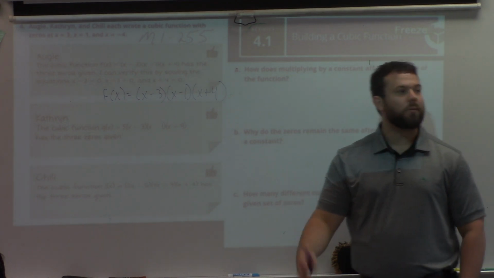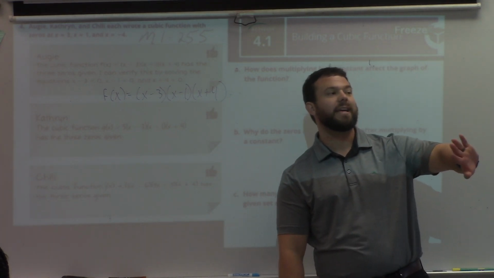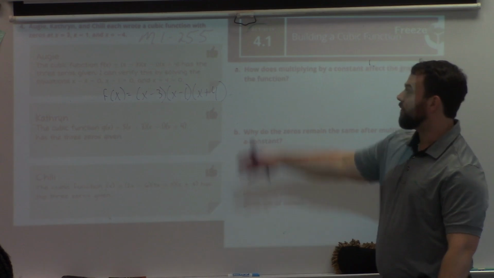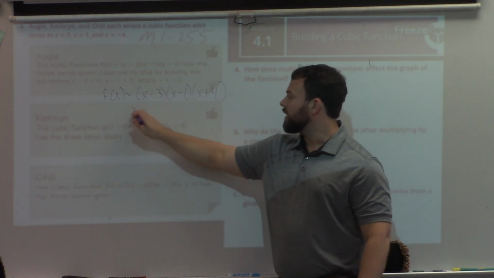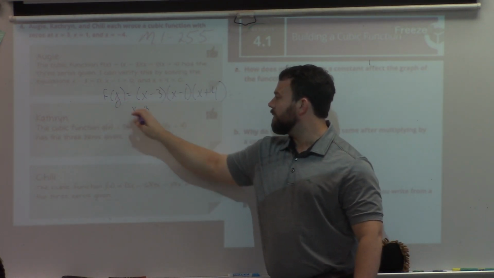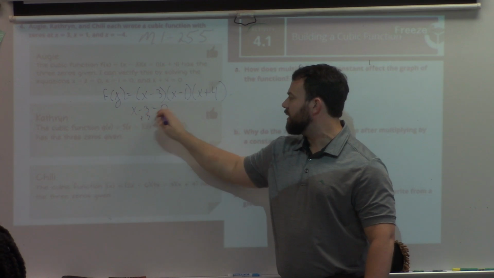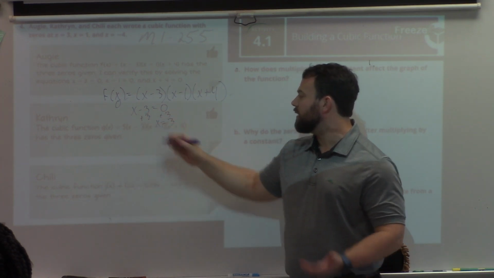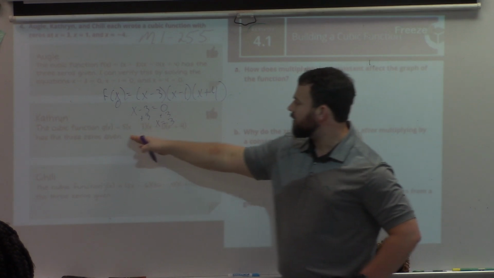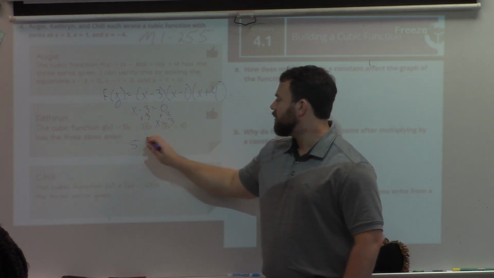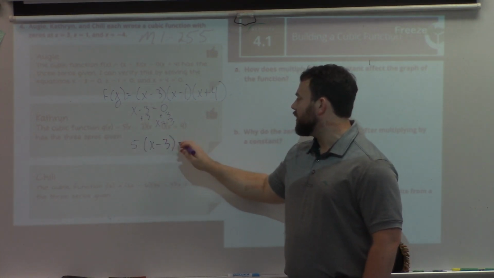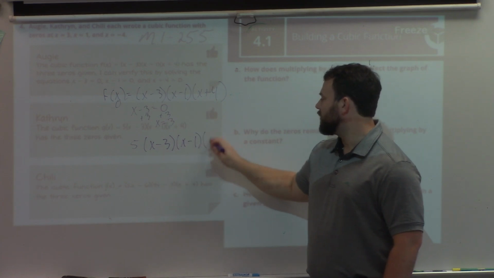We can use the zero product property. Now remember, the fundamental theorem of algebra just tells me how many zeros, right? But for these specific zeros, x minus 3, once I set it equal to 0, x minus 3 equals 0, so x would equal 3, right? So that would work. But Catherine wrote a different equation. Does Catherine's equation work for those zeros?